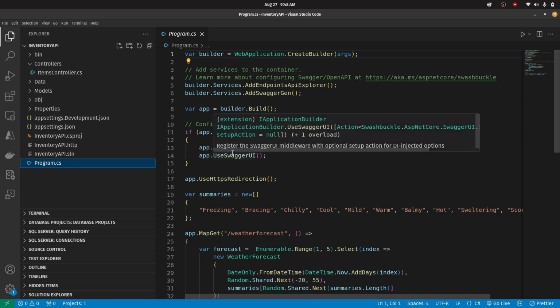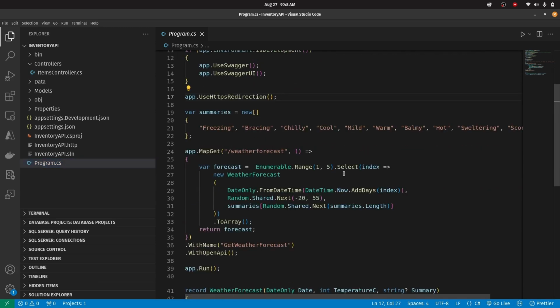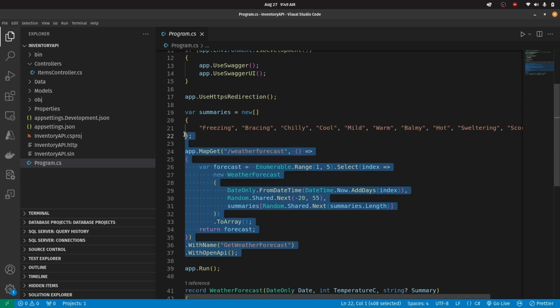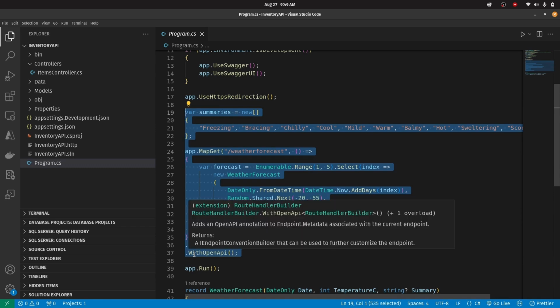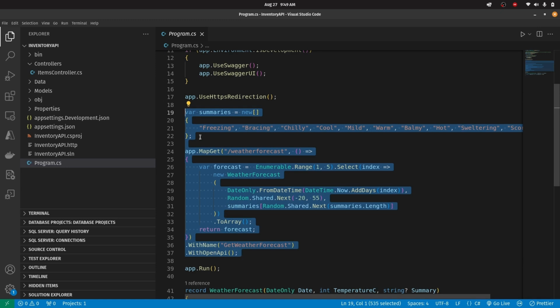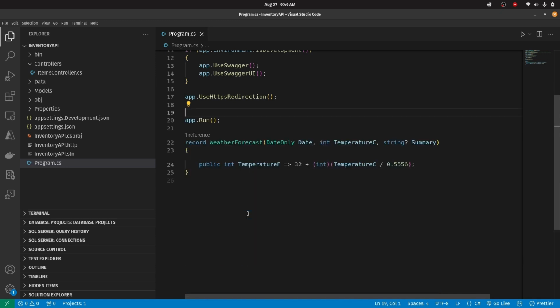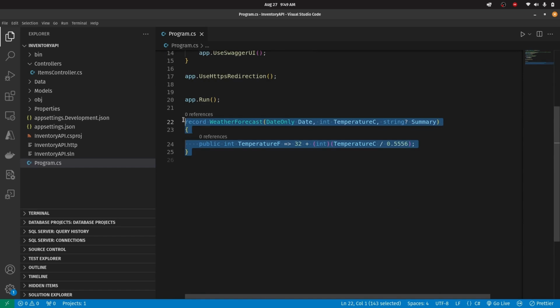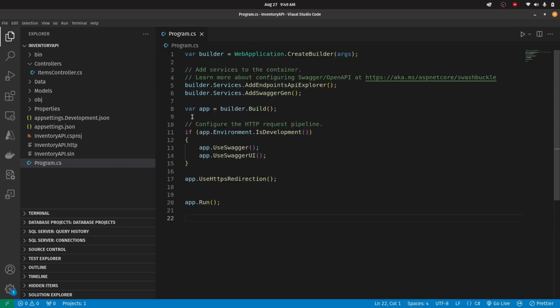You can use this UI if you want to test your backend, but in my case I don't need it, so I'll just clear all this. This was code that was already here. I'm just going to clear all this from the OpenAPI to the summaries. I'm also going to delete this, I don't need it. Also this BuildService generator, I don't need it as well.